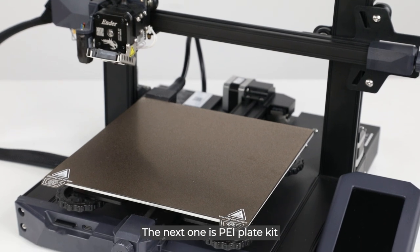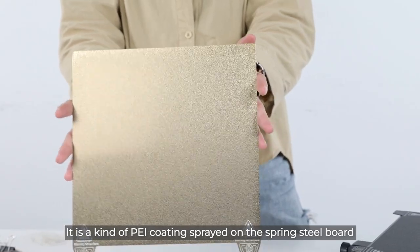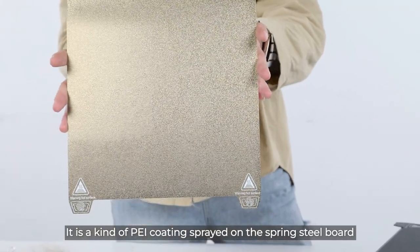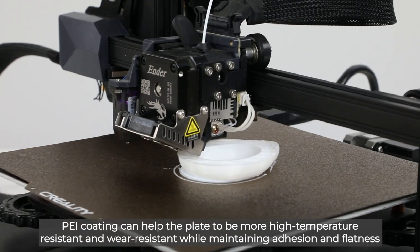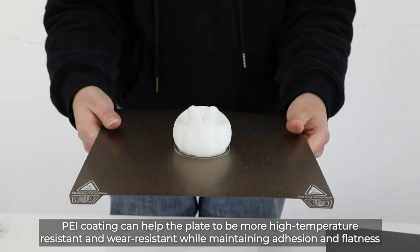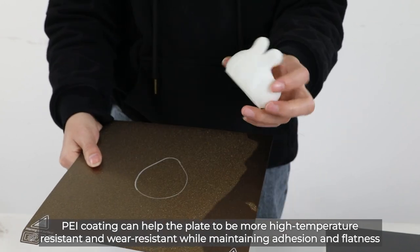The next one is the PEI plate kit. What is PEI? It is a kind of PEI coating sprayed on the spring steel board. PEI coating can help the plate to be more high temperature resistant and wear resistant while maintaining adhesion and flatness.